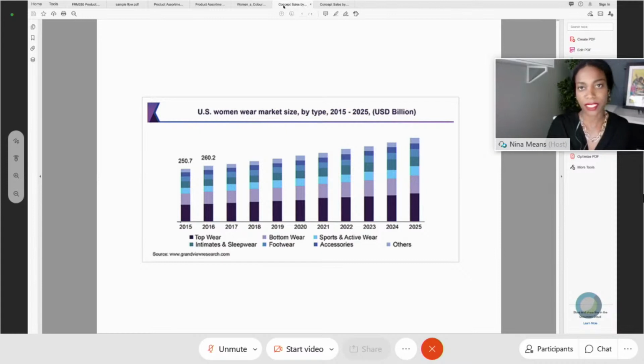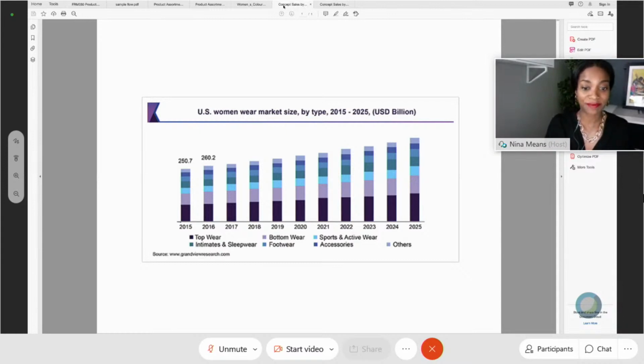So just to make it clear, we do not own this, but it is a free report available from Grandview Research that just shows us a grouping of really 2015 to 2025. So clearly it goes from the past to the current to what they're projecting for the future. And I believe this was created before the pandemic. So I'm curious to see how this may change based on what their expectancy for the market size will be by 2025. But you can see some significant growth.